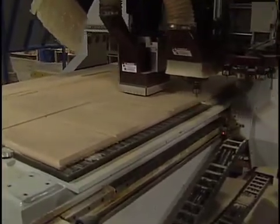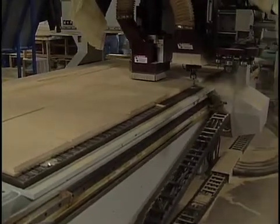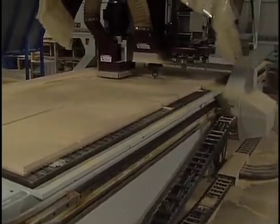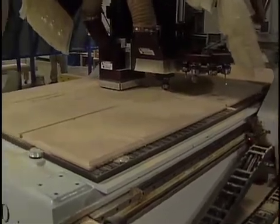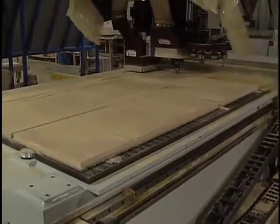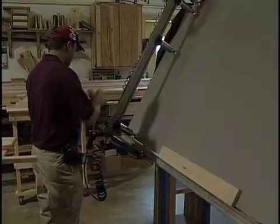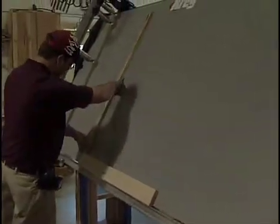Cutting the partitions that will go in both of those dados for the bottom of that cabinet. This cabinet has finished sides on both ends, so that will be a different sheet that we will apply at a later time. Okay, now that the cabinet is cut out, we move over to the framing department.